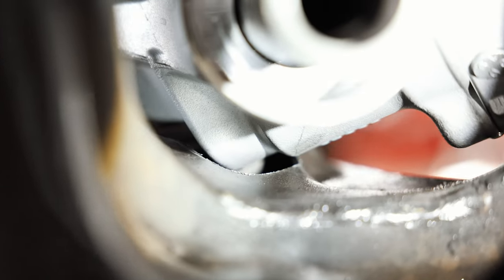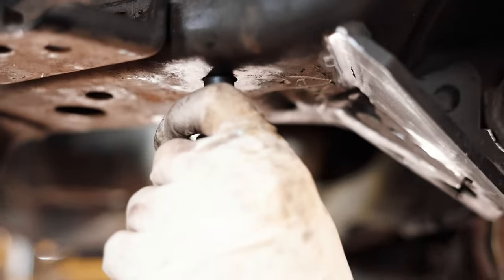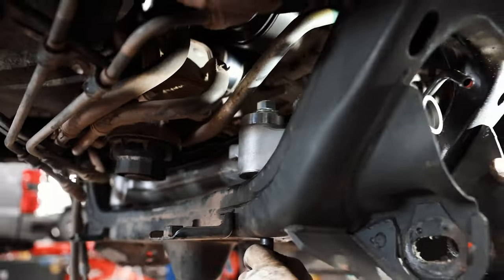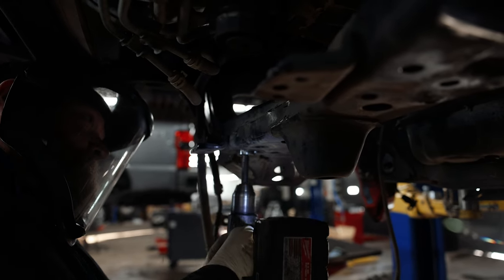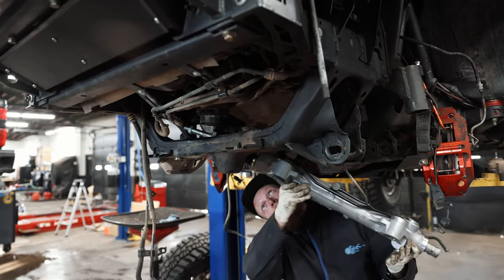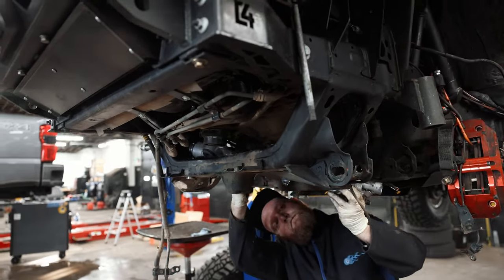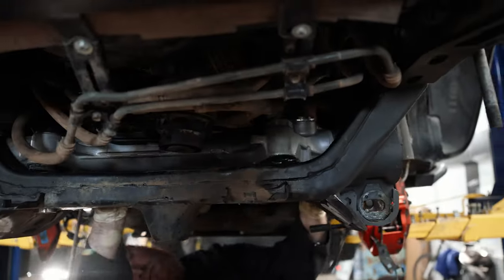All right, so now you guys can see where the rack actually sits inside the frame there now. So now once this is all tight and we have the diff drop and everything in here, and this is sandwiched down, this will be a perfect fit. And that's why you take out the front diff, because that's much easier.